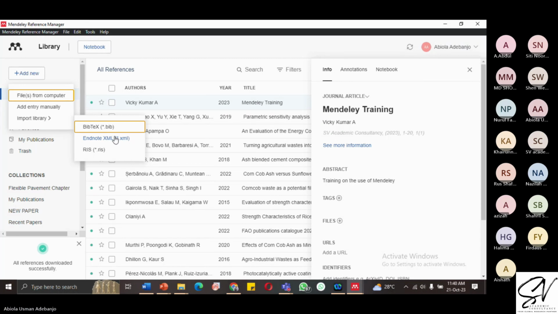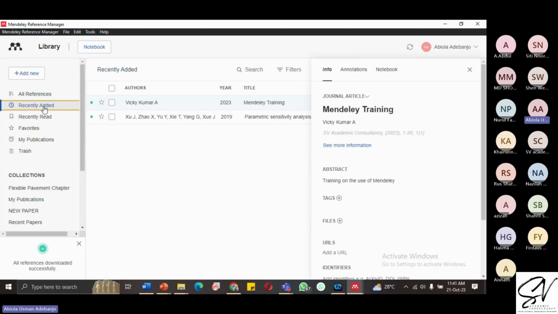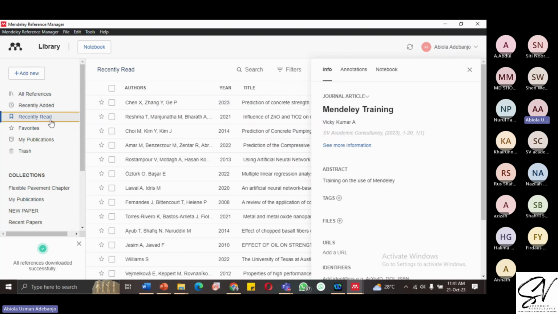So if I have an EndNote source file that contains a list of references already generated by someone, I can easily import them into my own library. And it then makes it easier for me to actually reference. One other thing you could do, okay, that's that for adding items to your library. Now, this basically is just for sorting your library. These ones will show you the recently added ones. These are the ones I added today. Then the ones you read recently.